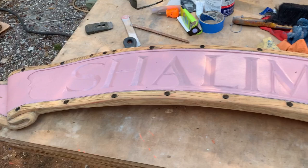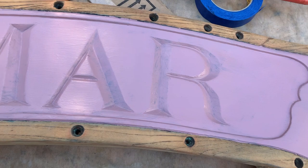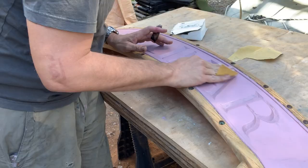Well, actually, it looked pretty good. Not too bad. So this is just the boat primer. Nice and pretty and pink. And actually, you know what? Looks pretty good. I'm not seeing a lot of cracks or breaks or things we got to repair too much. This stuff leaves pretty heavy brush strokes, but it's extremely durable primer, which is good.